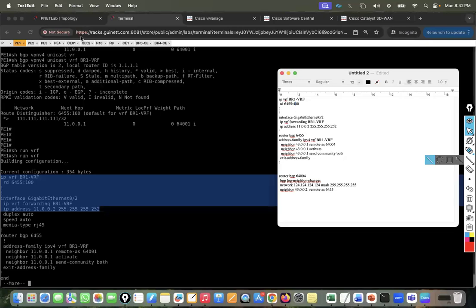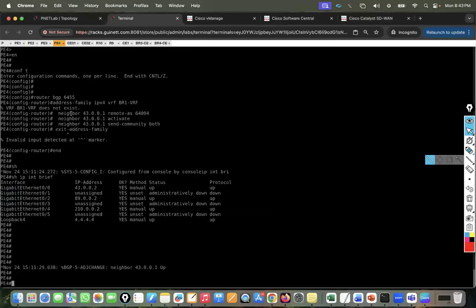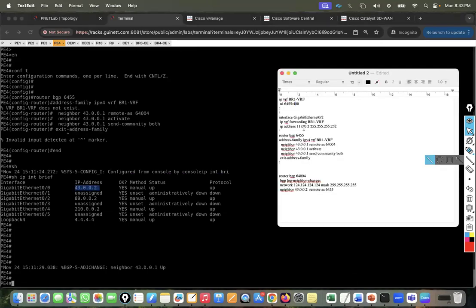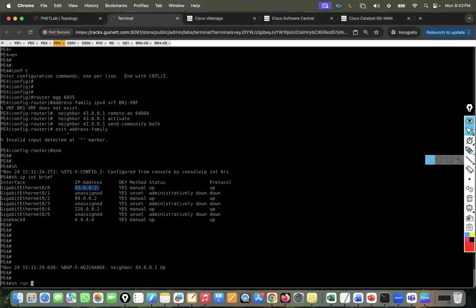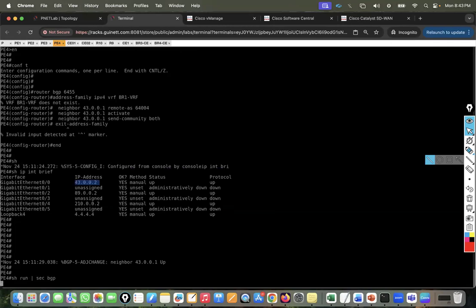Completely different. No, same. Now in P4 I have this IP address, so I will copy this IP address and put it here. And this is going to be the same VRF. Now I will go and remove the BGP configuration again. So run section BGP and I will do the configuration from scratch.